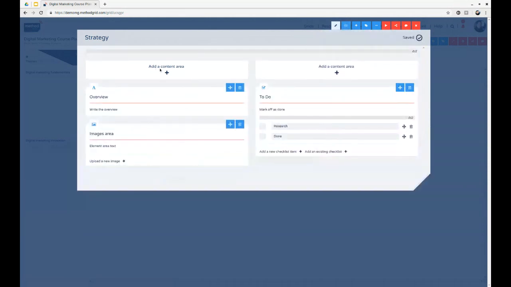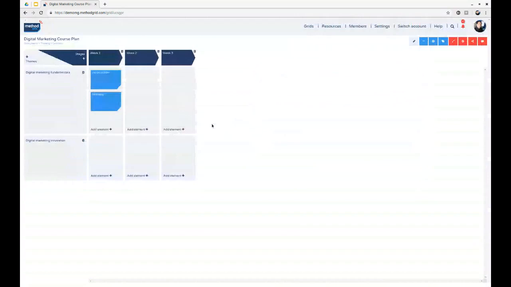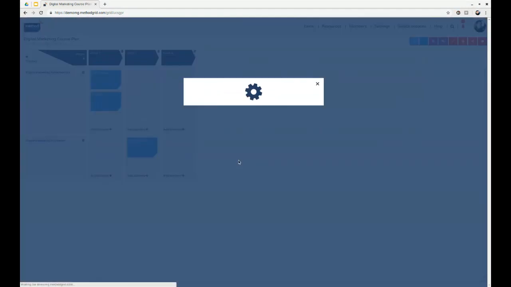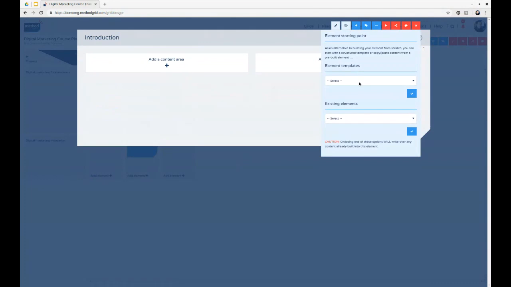There we go. That's now come in, and I could overwrite this and write the text in that's valid for this particular module. You can see how quickly I've got a template up and running. And there we go. So let's fill this in. Maybe in week 2, we come on to digital marketing innovation. Go in here and I can load it up from my template again.